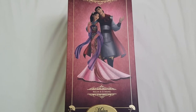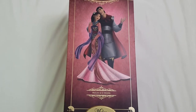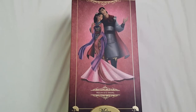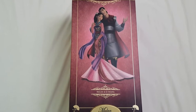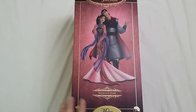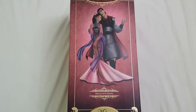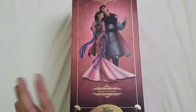This is the kind of collection in which I don't think fans will be disappointed at all, because it's basically how we picture these characters, but in a more designer, super embellished, luxurious way. It's not a new take or anything like that. This is completely different from the Ultimate Princess Celebration line, which gives complete new takes and reimaginations of the princesses in the contemporary world. This is the one for you if you want a really pretty limited edition, super embellished doll.